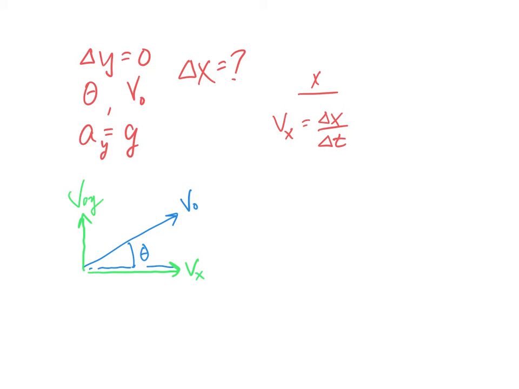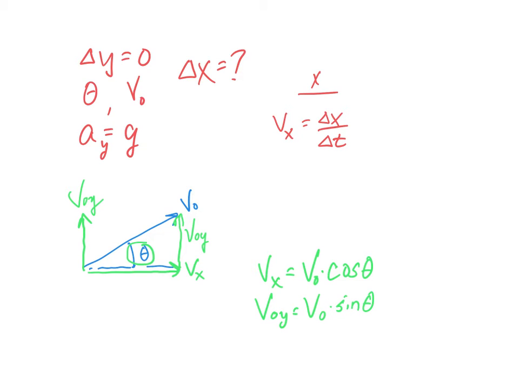So vx in terms of v0 and theta is pretty simple. It's v0 times cosine of theta, since it's the adjacent leg of this angle theta, cosine of theta times the hypotenuse. v0y is equal to the sine of the angle, since it's the same length as the opposite leg of this triangle. I could show v0y over there if I wanted to. So that's going to be v0 times the sine of the angle.